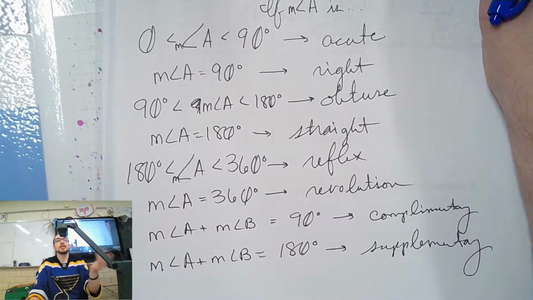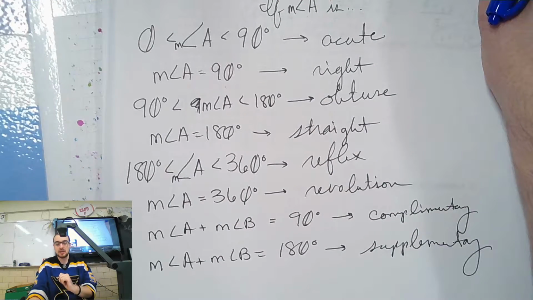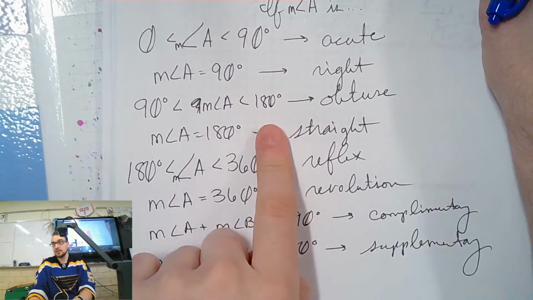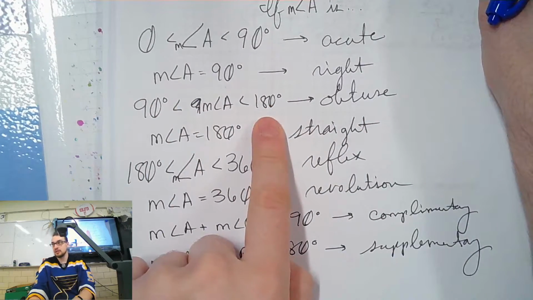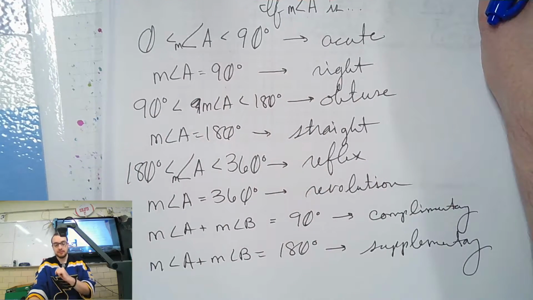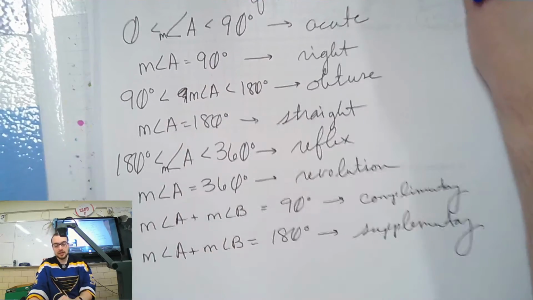Again, the idea is like pick a number between 1 and 10. You're not allowed to pick 1. You're not allowed to pick 10. What is an obtuse angle? It's a number between 90 and 180 degrees. You're not allowed to choose 90. You're not allowed to choose 180. Because if it was 180, it'd be a straight angle. If it was 90, it'd be a right angle. 180 is a straight angle.